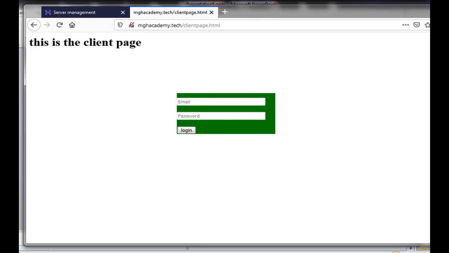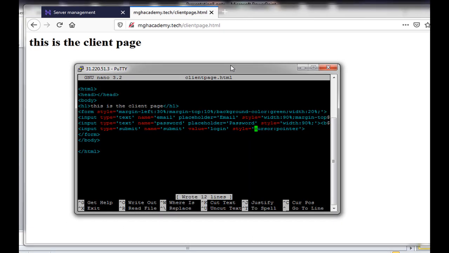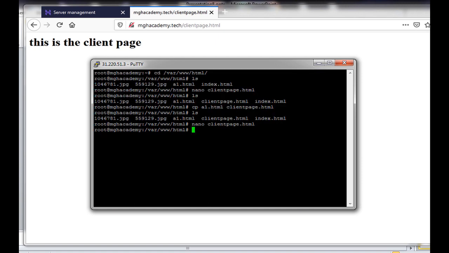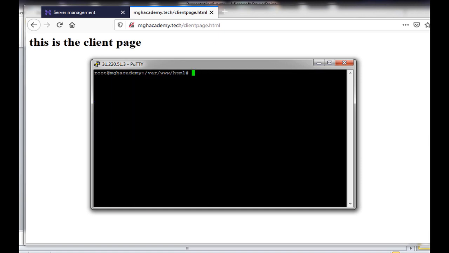So in here we go to our terminal. As I said, this is the terminal which we are connected to the server side. So I press Ctrl X to exit. Just let me clear the screen. First of all, we need to make sure that PHP is already installed. So I say php -v and hit enter. Again, if I say php and hit enter, no, PHP is not installed. Actually, I thought that PHP would be already installed.